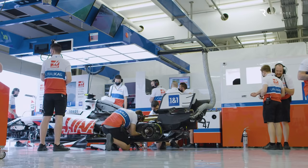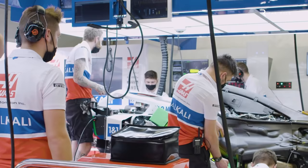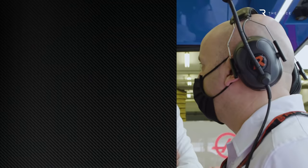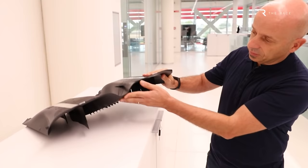The basic structure of the Haas team that produced this car is the same as it has always been. It relies on its technical partnership with Ferrari for the supply of transferable parts, and produces the listed components — which a team must design itself and own the intellectual property of — with the help of Dallara. The race engineering side is handled from its UK base in Banbury, but within that structure things have changed dramatically, meaning the VF22 is the first Haas that has been designed in-house. That's because Haas now does its own aerodynamic design work, undertaken at its recently built base on Ferrari's Maranello site, under the technical leadership of Simone Resta.